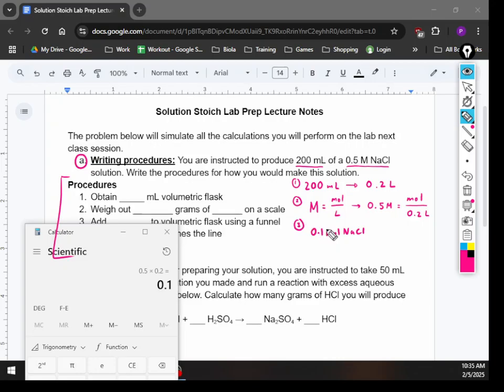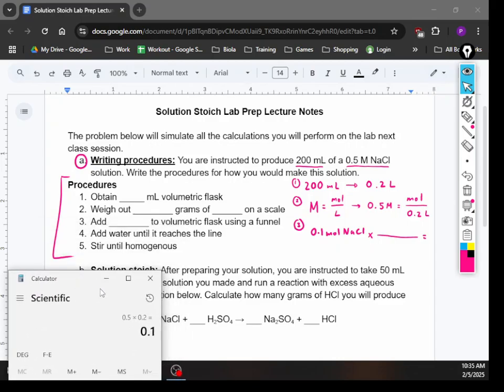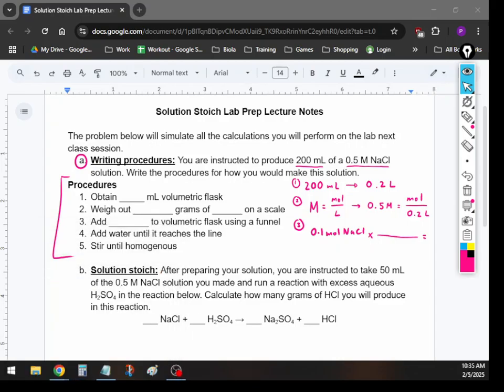All right, and then for step three, what we want to do is set up a fraction, and we want to convert NaCl from moles to grams. So I'll pause right there and give you guys some time to catch up and also try solving that out. Okay, so take about a minute or so. Use your periodic table, find molar mass, and convert moles to grams.